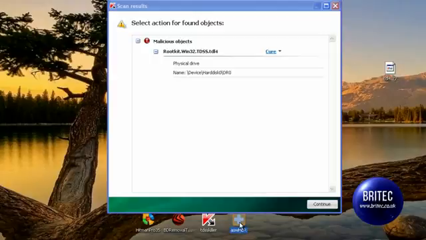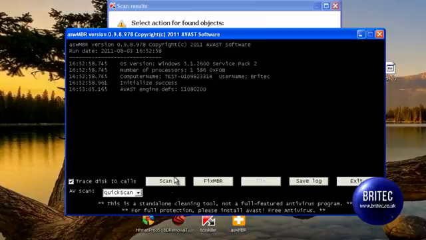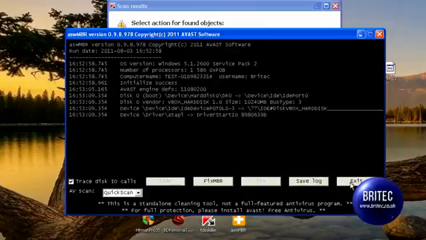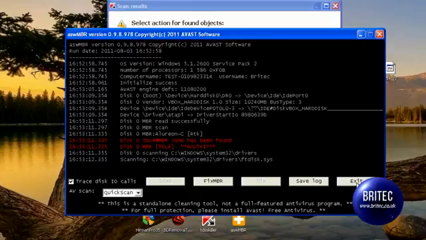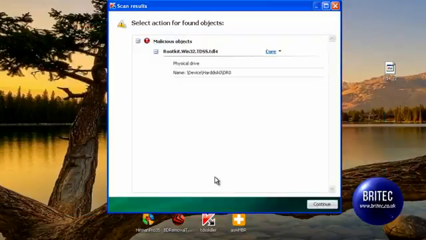Let me just try the Avast master boot record tool. We'll try this one as well, and you'll see what I mean when it does the scan. Now this one sometimes locks up. I'm going to do a quick scan, and then I'm going to exit out, and there you have it. I'm just going to say yes to that and close that one off. Right, so we now know that they've all detected it, and they can all try to remove it.